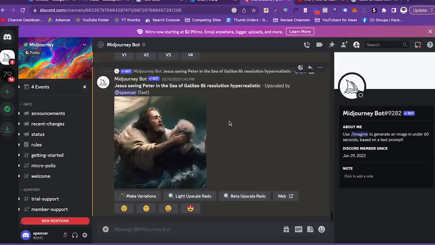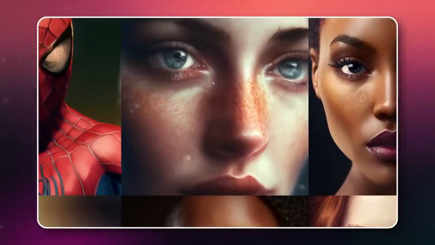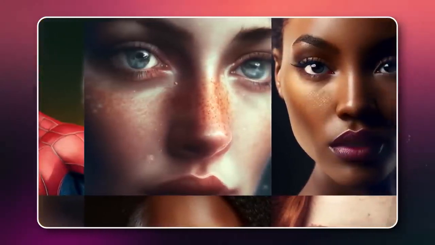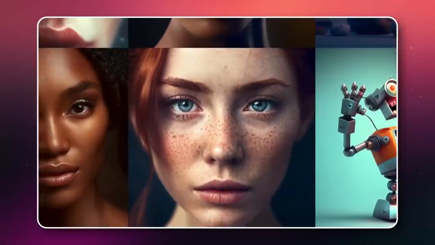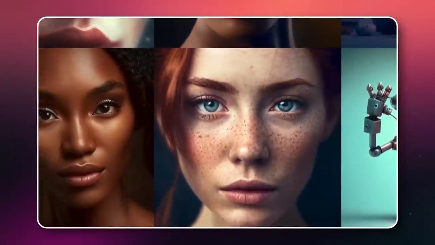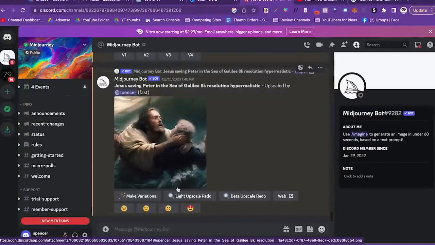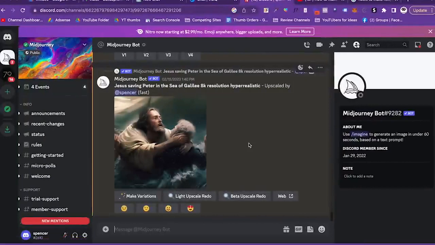Now what Midjourney is, it's an AI image creator, and it can be incredible and powerful, or it can be terrible and come out with garbage. Again, it depends on how you talk to it and how you tell it what you want. So I'm gonna paste in exactly the prompt that we're gonna use for this, and then I'll explain why we're doing different things. I'll leave a link down to Midjourney down below.